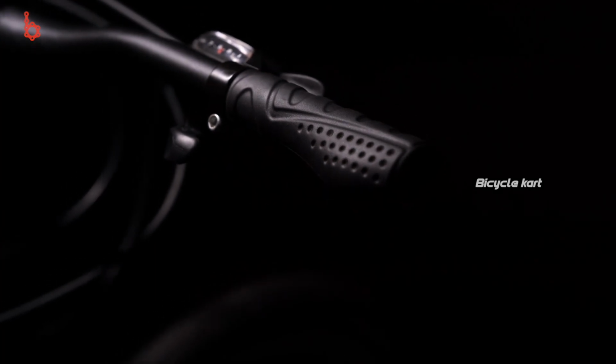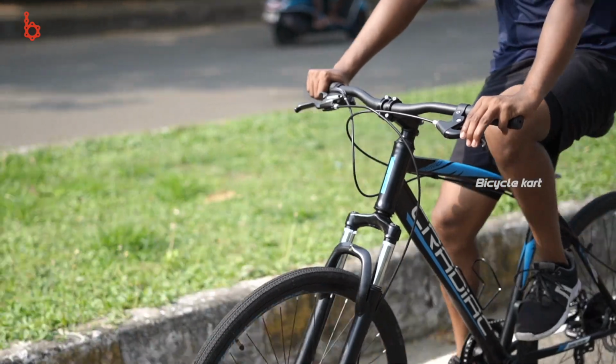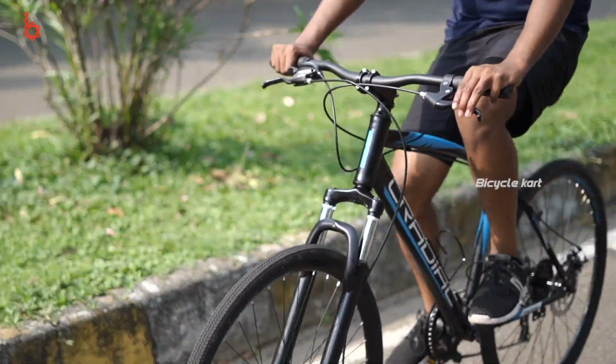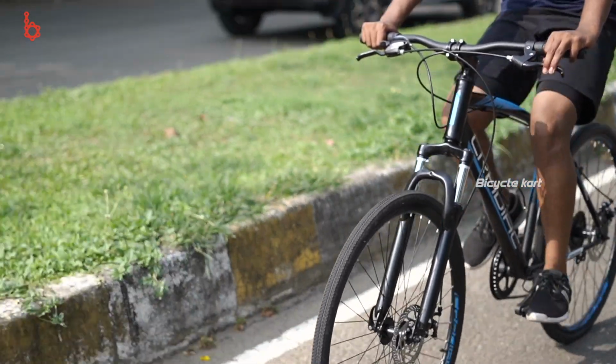Grips. Rubber cylinders at the ends of the handlebars are known as grips. The rider holds them to steer the bike. Either friction or a locking mechanism secures the grips to the handlebars.